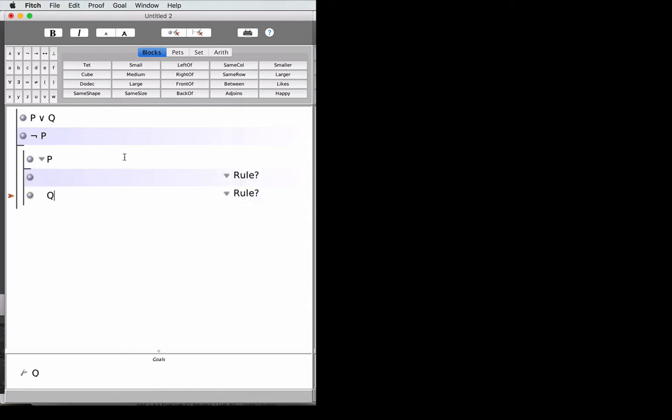I don't know how many steps that will take, so I add a couple steps after my assumption.